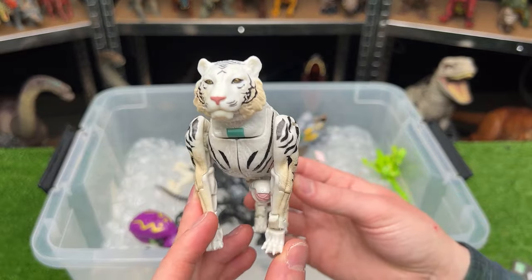Over here is another Jurassic World figure. This figure is light brown on the bottom sides and has the dark brown on the top and is pretty adjustable just like many of the other T-Rex figures. And of course, you've got the button at the top of its head for opening its jaw.